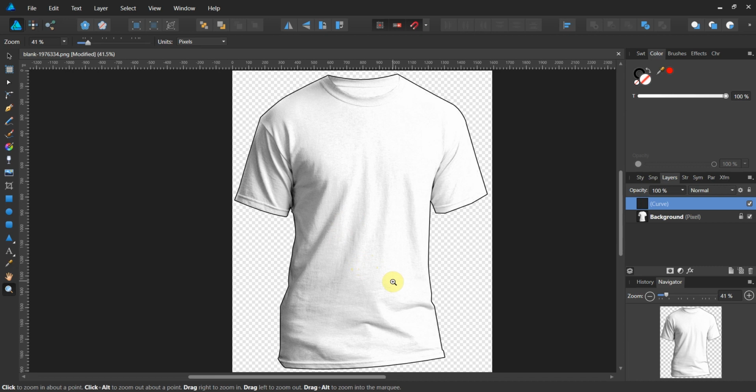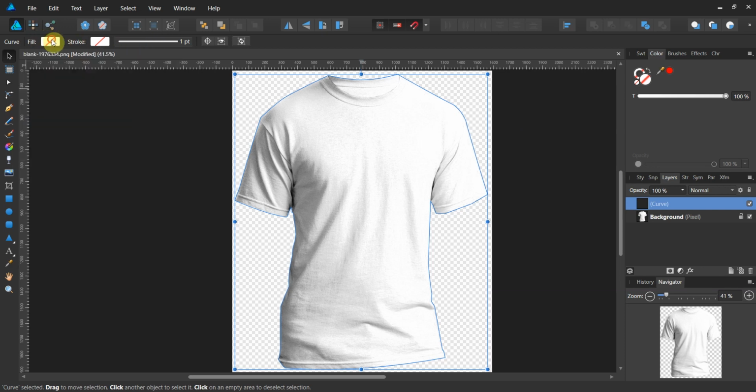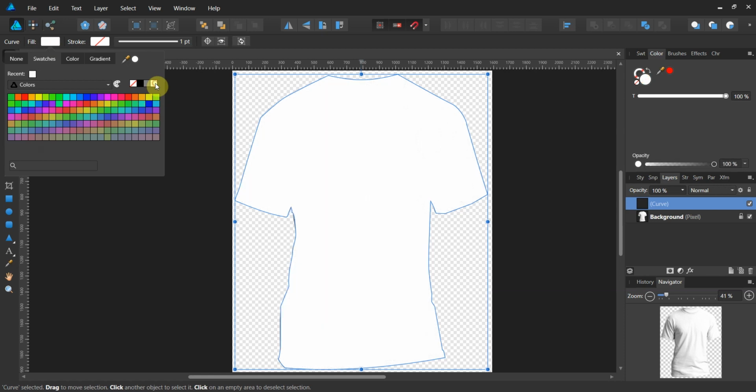All right, folks, and we're pretty much done. So what I've done is I've got my curve layer and it's on top of my background layer. This layer structure is important. Now, with this selected, we're gonna do two things. We're gonna come up to our move tool. I'm gonna go ahead and turn off my stroke so I no longer have a stroke on this curve. And with my fill selected now, I'm going to fill it in white.